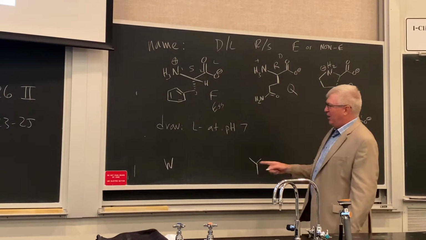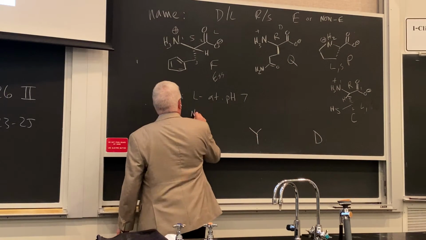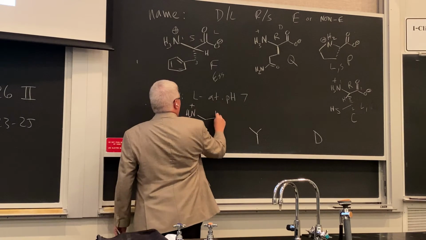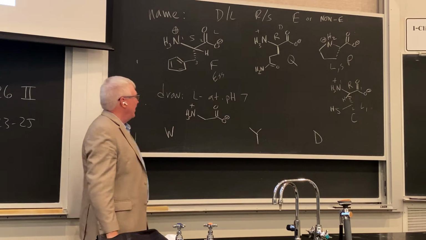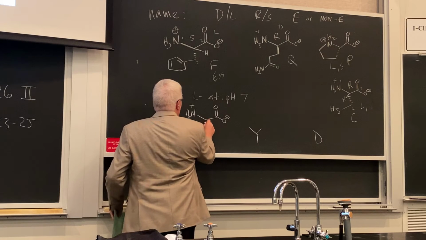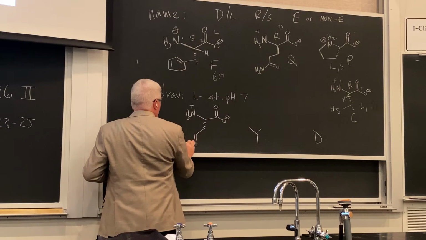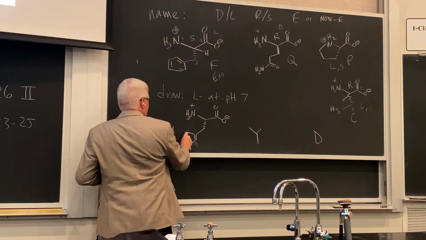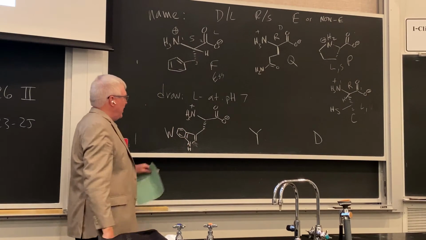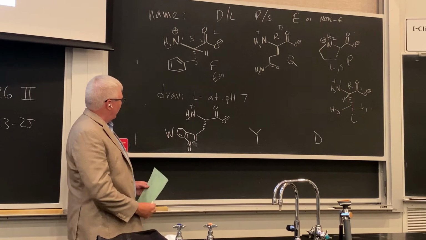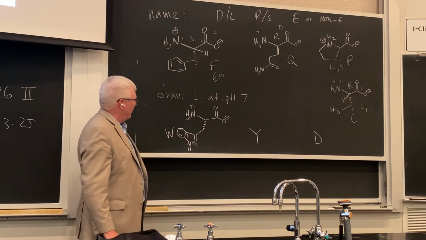All right, draw W. So what is W? We need to remind you of that, I guess. And at pH 7, so that's the thing here, the ionization of the alpha amino and the carboxylate are charged there. And then we have the stereocenter L right there. And then we have what? The nitrogen here and the 5-member ring and then the benzene on it there. That is the tryptophan indole right there. And so that would be the whole molecule right there. The L tryptophan for W, and then the charges there.